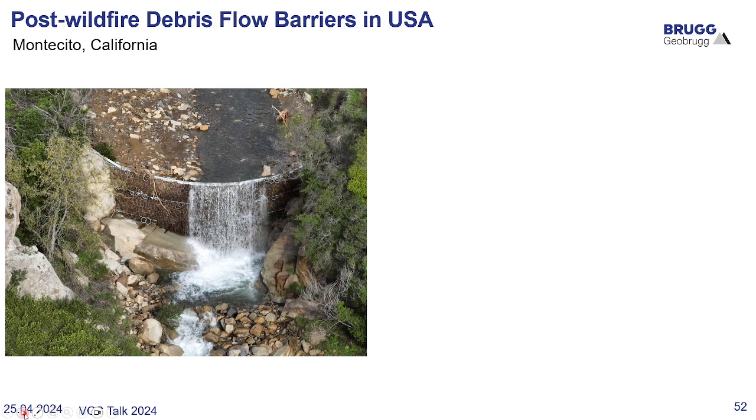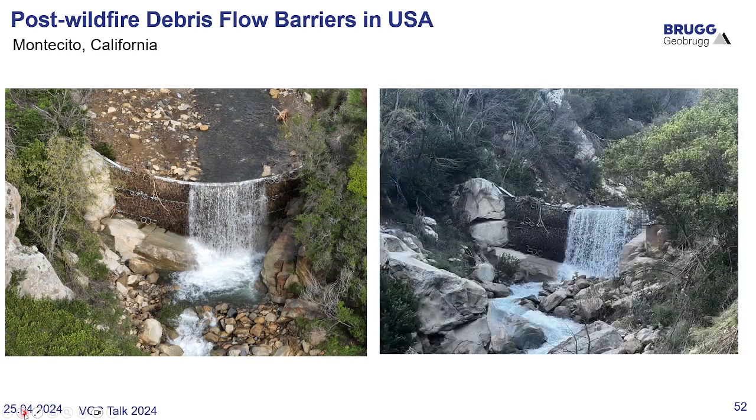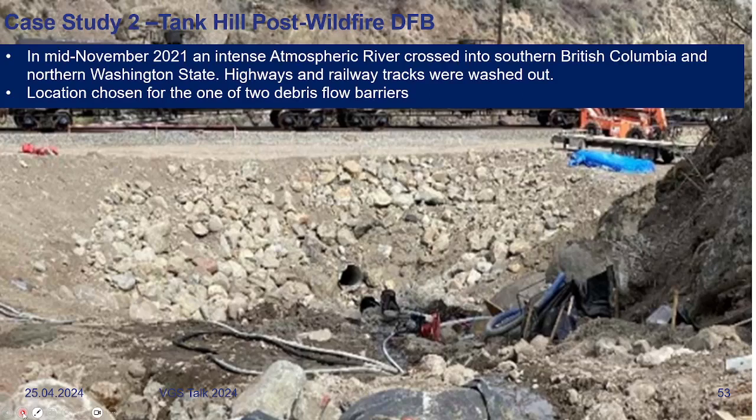They put in a ton of debris flow barriers. The only way they could get them in was to call them temporary, because you can't put permanent solutions in water areas like this. Some environmental people call these gill nets for bears, because they're round rings. There was a lot of resistance, but anyways, Bill overcame that, and they all got together and they built.